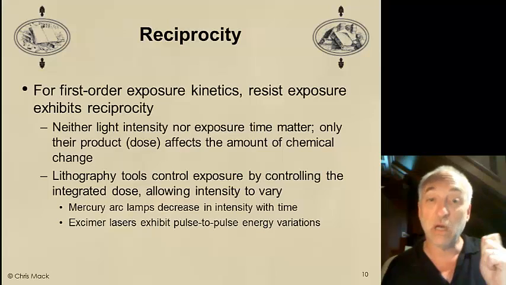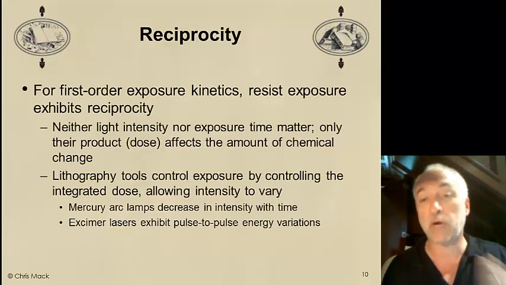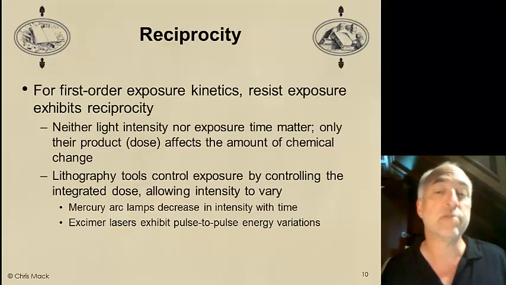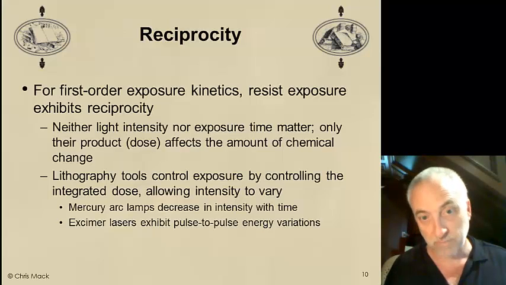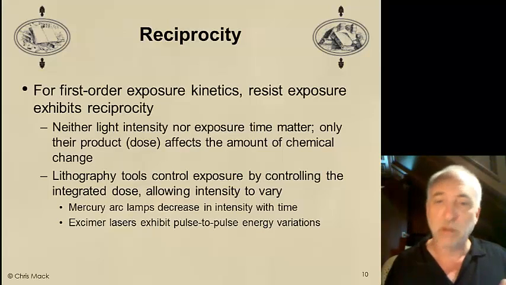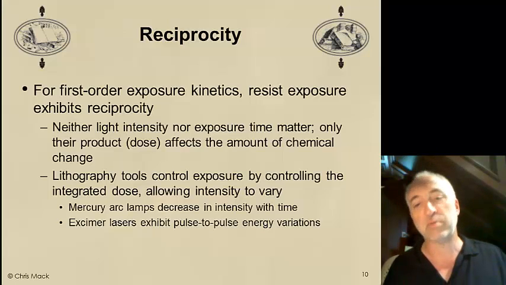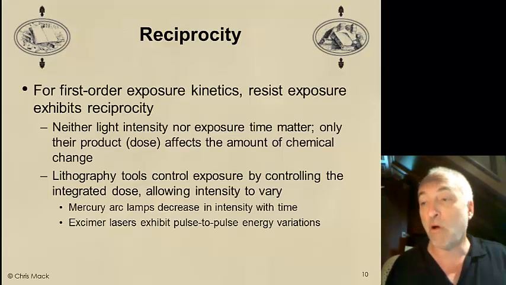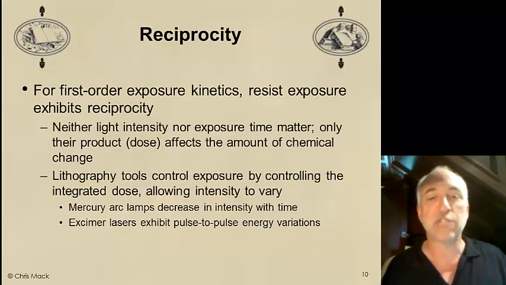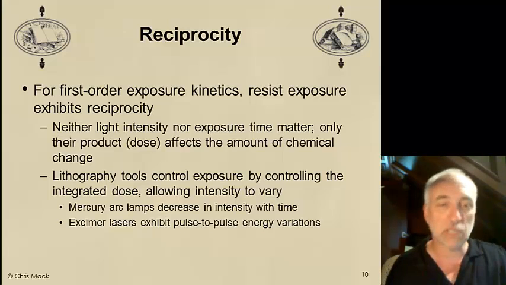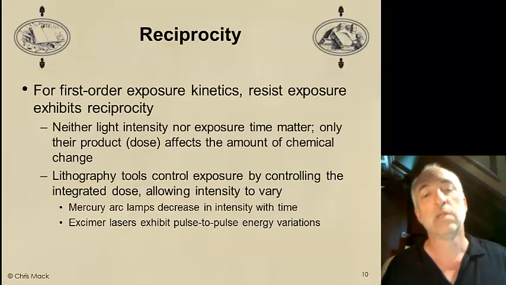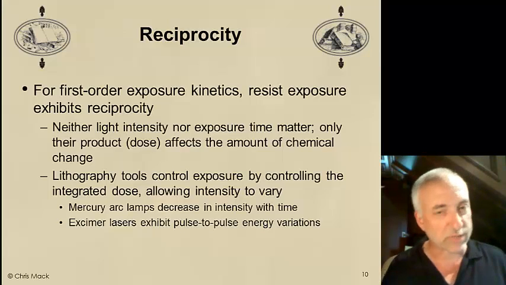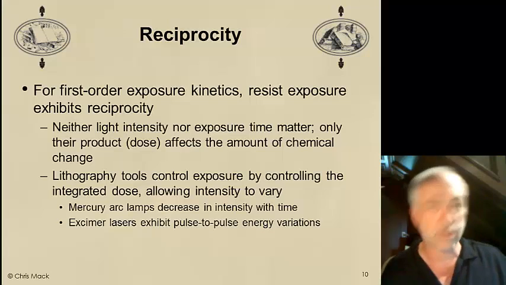Excimer lasers have pulsed power output. Each pulse is only about 20 nanoseconds long, and we typically use on the order of 100 pulses to expose the photoresist. But our ability to control the energy of each pulse is not so great. We get maybe 1 to 3% pulse-to-pulse energy variations. But I can live with that as long as I can measure the energy in each pulse, integrate the total amount of energy, and cut off the exposure when I've reached the right dose. So in both of these cases, we use reciprocity to more effectively control the lithographic outcomes.